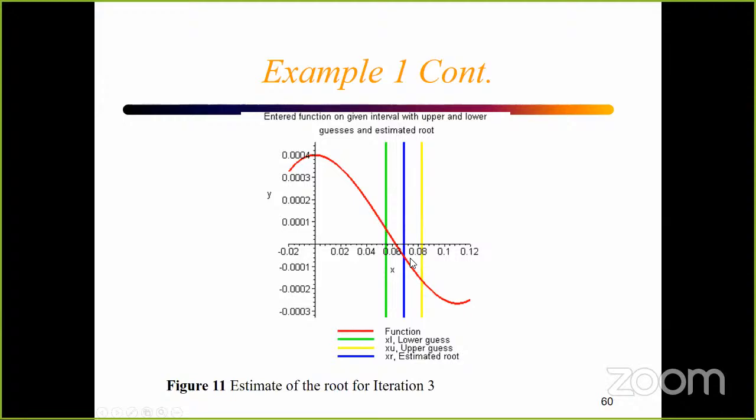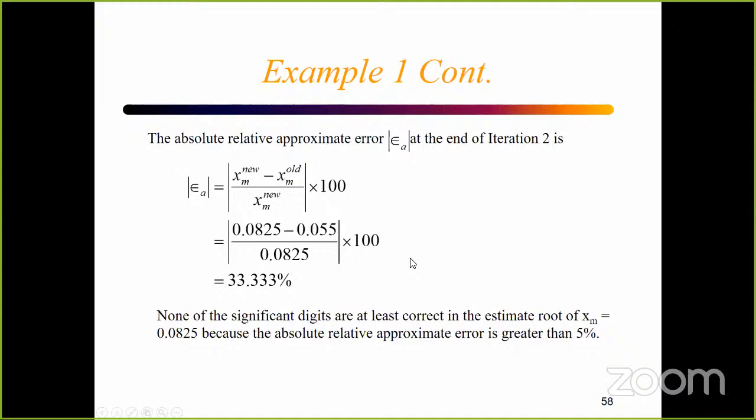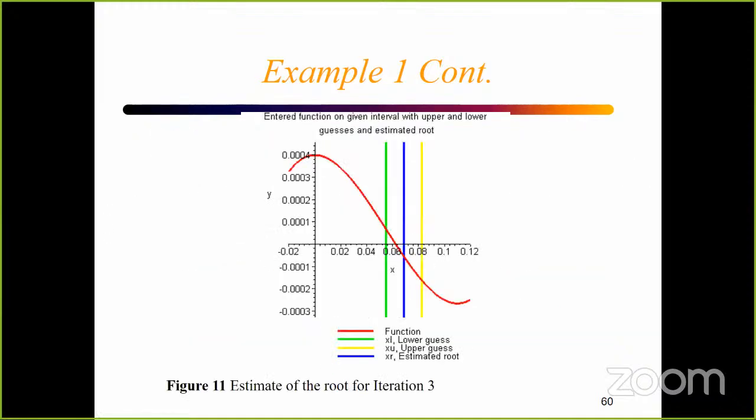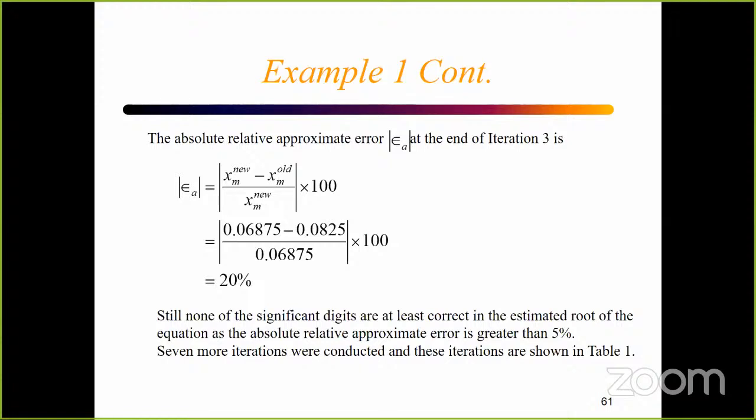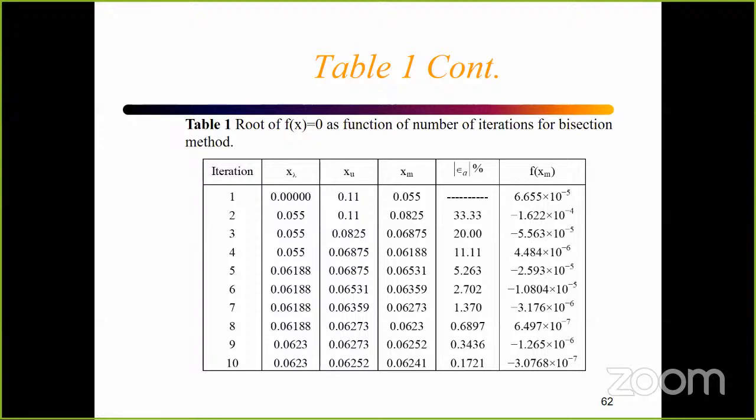If you repeat, this third iteration is over. The first had 33% error. Next step, you are getting an error of 20%. The error has come down. Still, none of the digits are at least correct in the estimated accuracy. We will proceed here. It is a beautiful table. If you spend some time estimating, you will get the same values. Mahalingaya, I hope you will do that and bring the estimated solutions to me in class tomorrow or day after tomorrow.